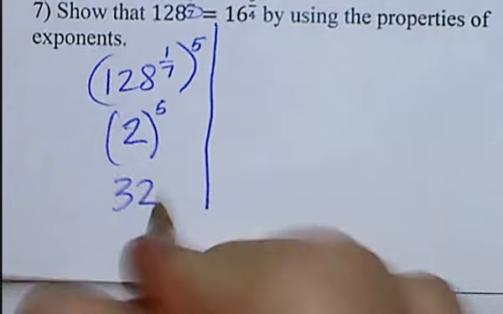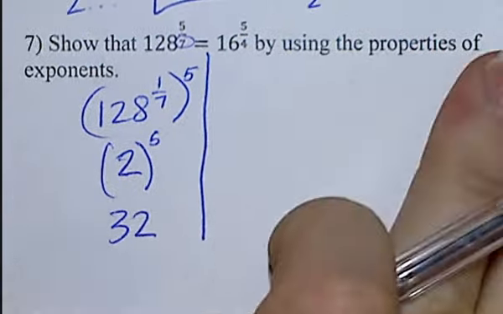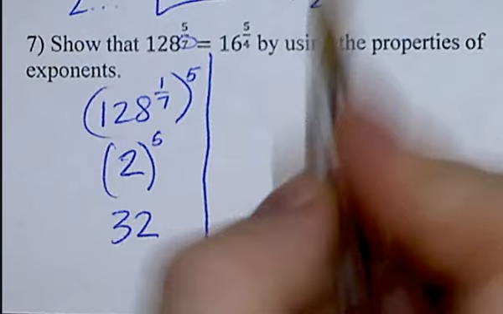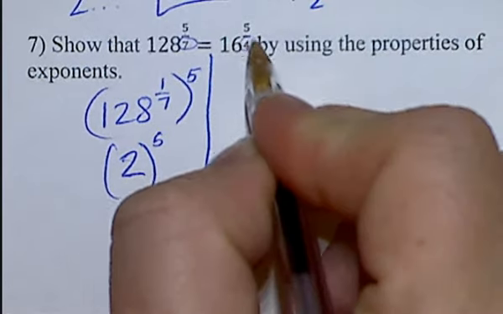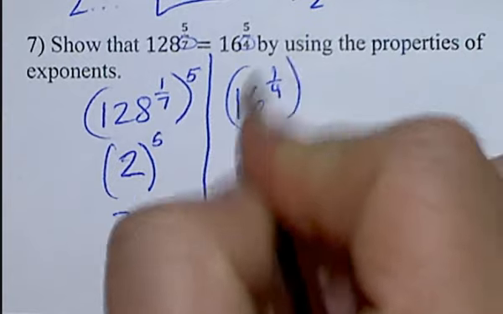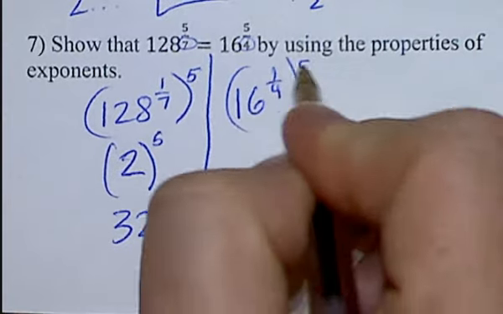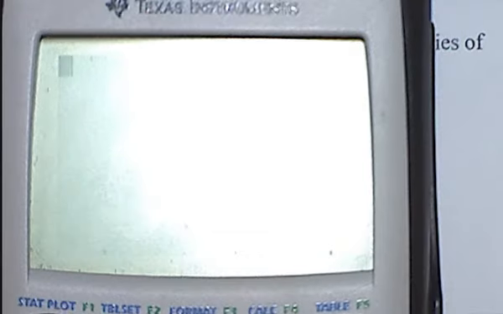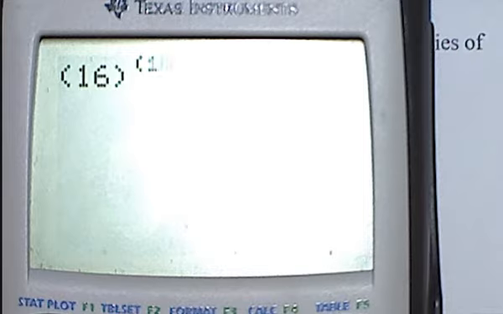Okay, same thing here. I'm going to take 16 raised to the 5/4. So first we're going to raise it to the bottom number in the rational exponent, 16 to the 1/4. After I evaluate that, I'll raise it to the 5th. If you don't know what 16 to the 1/4 is and you don't have that table available, we're going to take 16 to the 1/4.